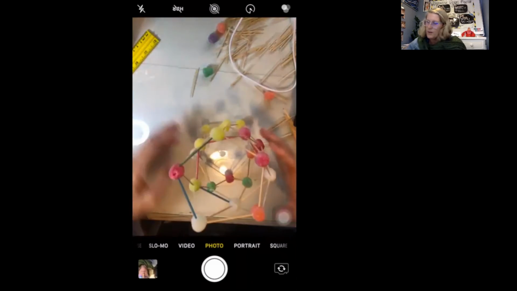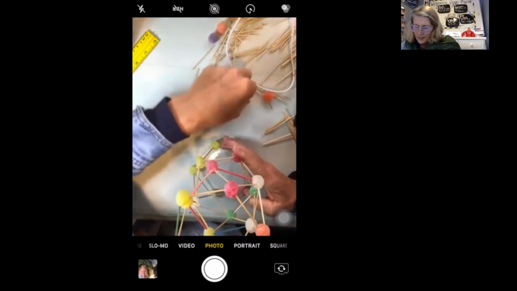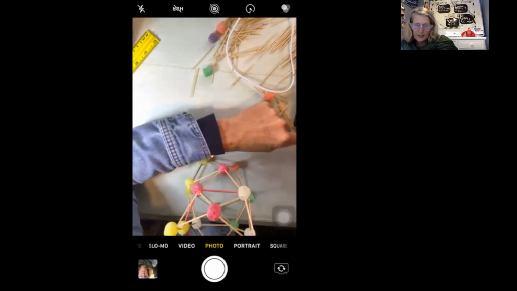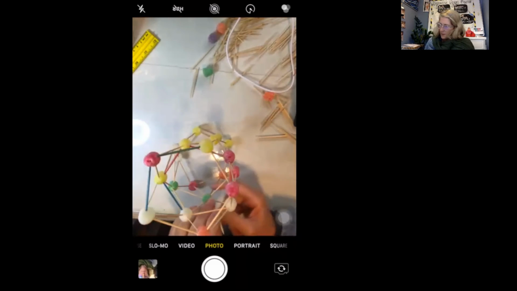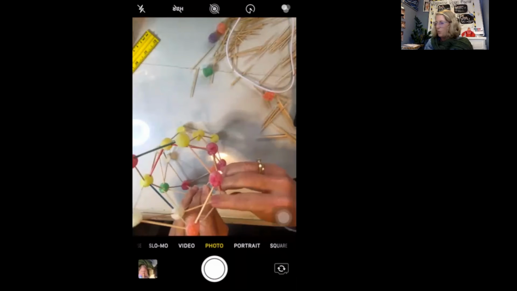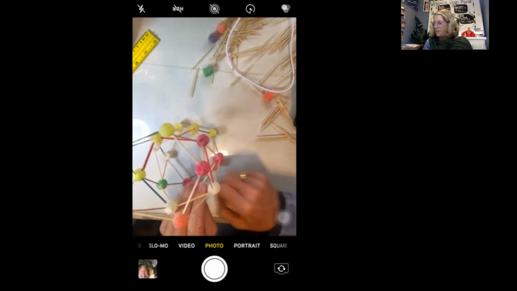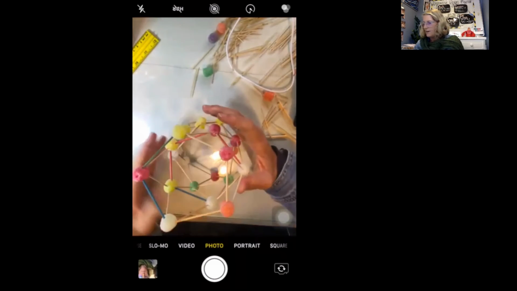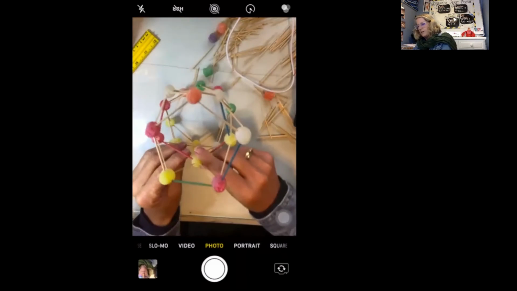Now this is if we had an unlimited amount of supplies. In our case, you have 20 toothpicks and 10 gumdrops, but this is if we had more supplies.